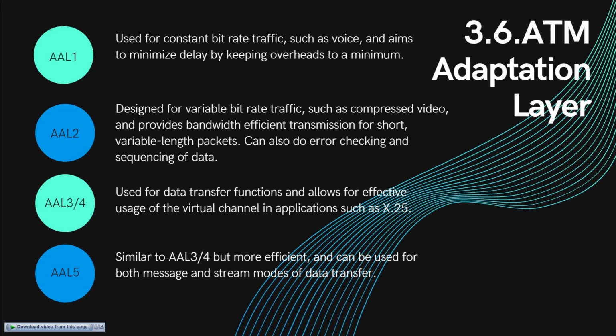AAL3 and 4 are used for data transfer functions and allow the effective usage of the virtual channel in applications such as X25. And the last adaptation layer, which is AAL5. AAL5 is similar to AAL3 and 4 but more efficient and can be used for both message and stream mode of the data transfer.